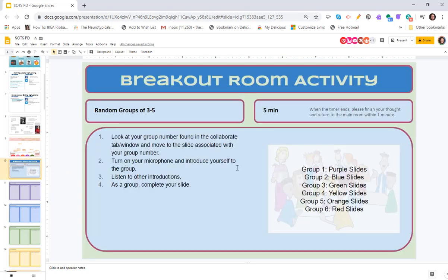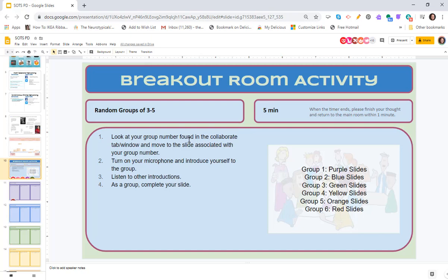Alrighty, on slide 10 is the first breakout room that we're going to do. This slide is here mostly for me. But my students have access to it also. This slide lets me know, how do I plan on putting my groups together? About how long do I want this activity to last? And the directions spelled out, because sometimes I just kind of have an empty brain when I'm explaining directions, so I have them there also for my students to read. If I'm going to have them grouped certain ways, I've got the groupings on the right-hand side also. So this slide is mostly here for me, but it's great for students to go back to.